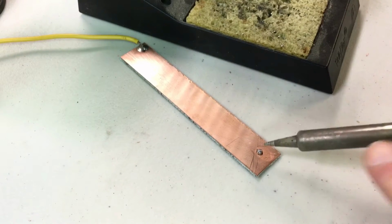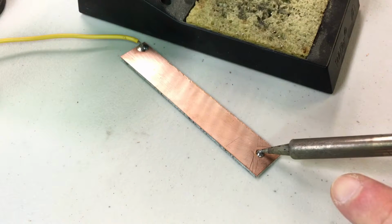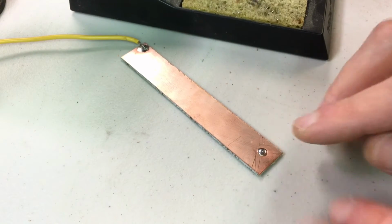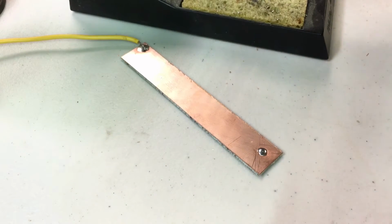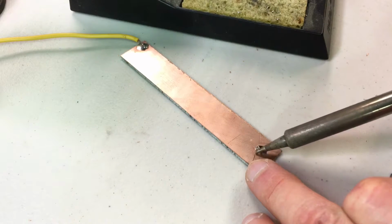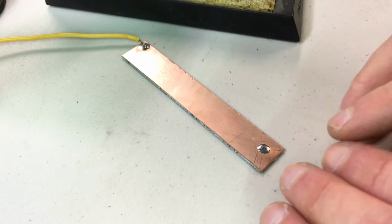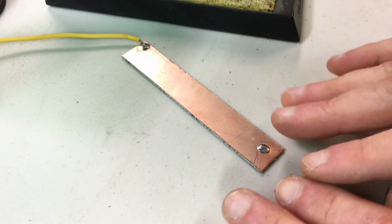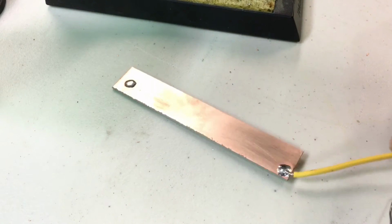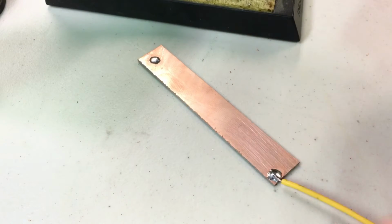What this should look like is, watch, boom. There, you saw it soak in and blend in and not become this humped mound, but it's more of a pool that is blended into its surroundings. You could even spread it out a little bit further. And you can see that's called wetting, with an H, W-H-E-T, wetting. The solder is actually soaking into the materials and making everything glue together very solidly versus sort of scabbing it together. So that's one method, just directly heating everything all at once.